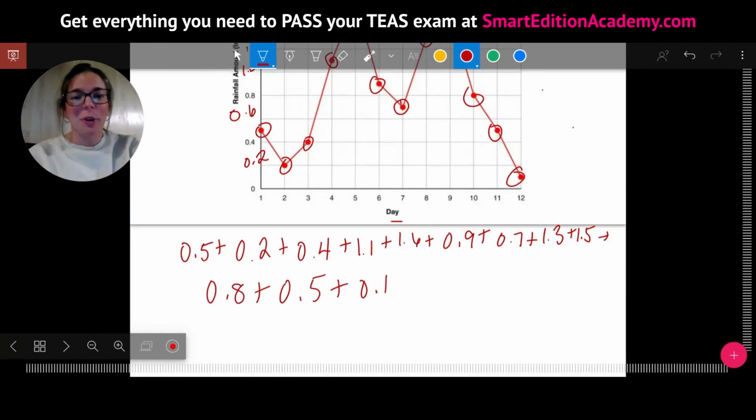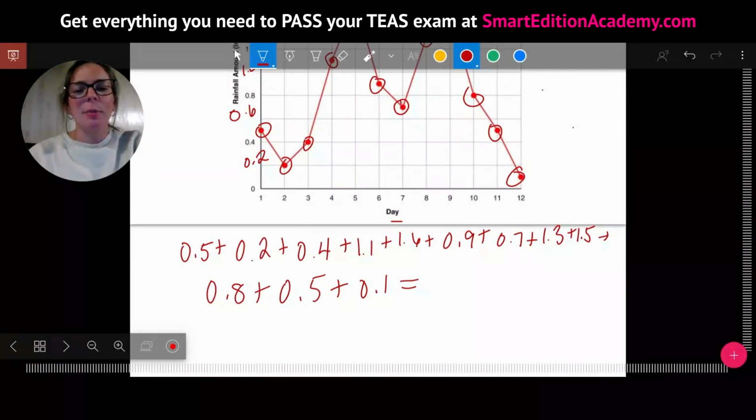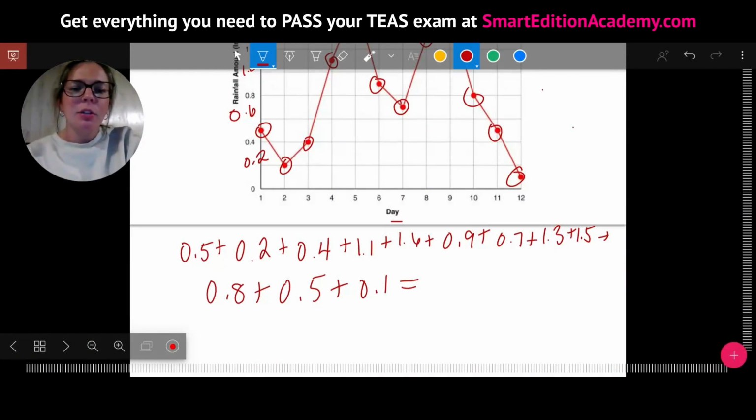Okay. So again, having a calculator is going to make this so much easier. You don't want to have to add all 12 of these pieces of data by hand. So first thing I want to do is just add all these up. Okay, so take a moment, plug in your calculator. Let's see what we get as our total here when we add up all 12 of these pieces of data. Okay, so again, this is just step number 1 for finding the average. We've got to figure out what are all of our data points representing, and we'll add them all up. You should get a total of 9.6. So over those 12 days, they got a total of 9.6 inches.